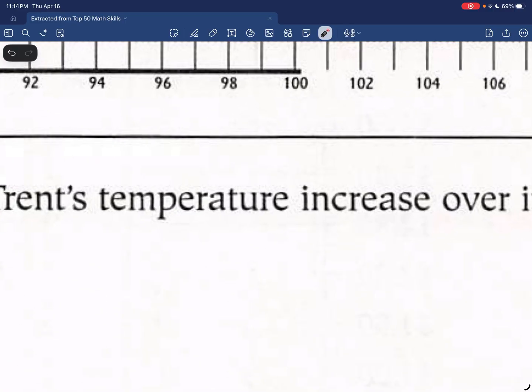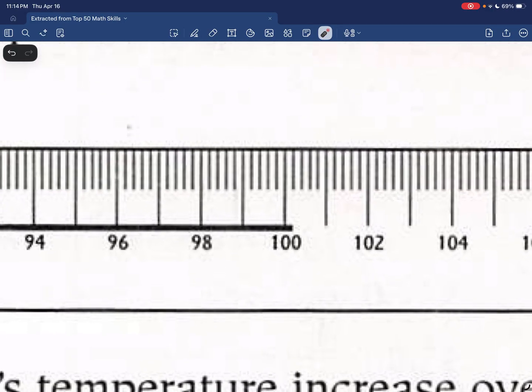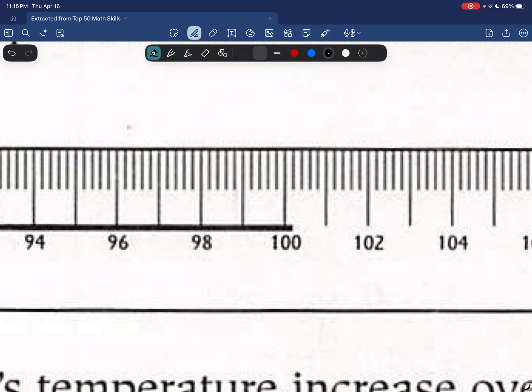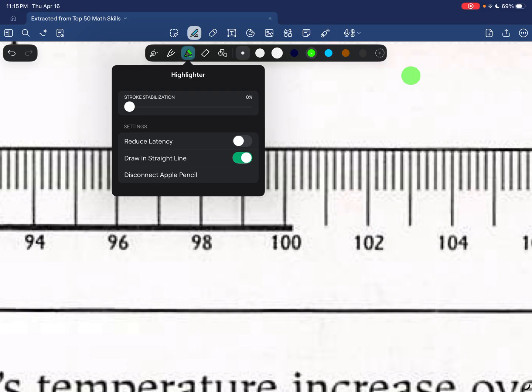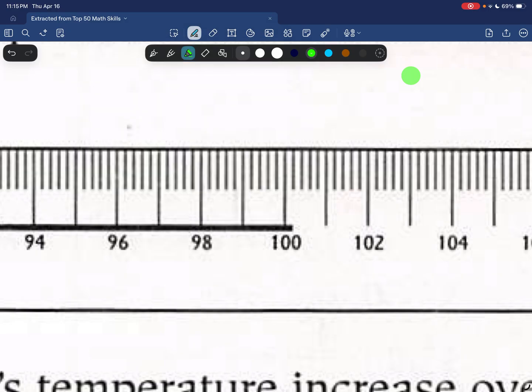And if we really zoom in on this thermometer, let me try my best. I'm very much zoomed in, so this may not work. Trying to shrink that as much as I can. So his temperature is right here. All right. So it is between 100 and 101. This would be 101.